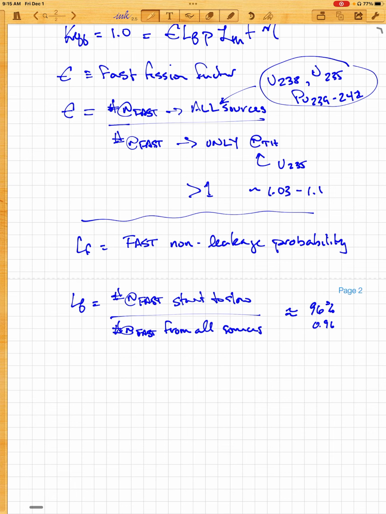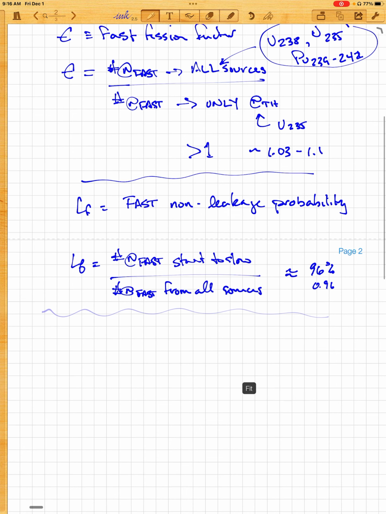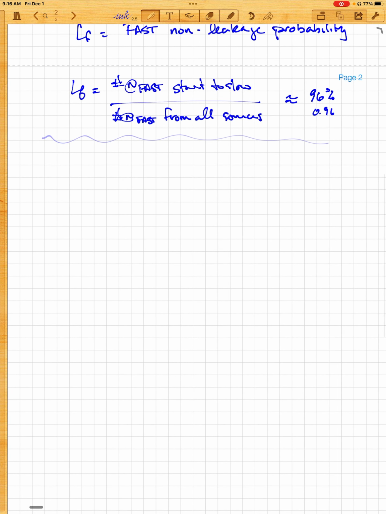Right? And of course, if the moderator is more dense, fewer fast neutrons can leak out of the core. But the core is so gigantic, this number is going to be negligible. All right, so we're going to go ahead and just kind of skip over that quickly. All right, the next one is every little French person, right, the P. That's going to be defined as the resonance escape probability.